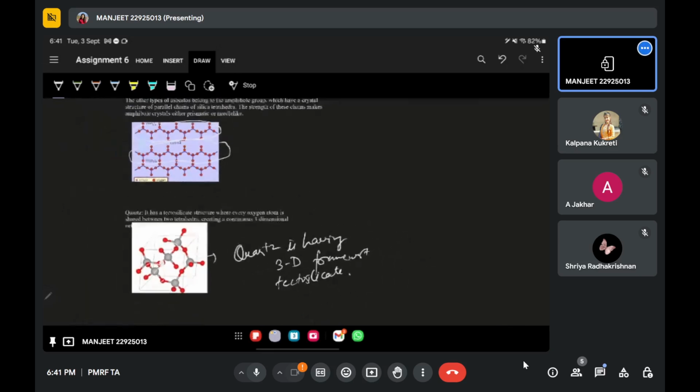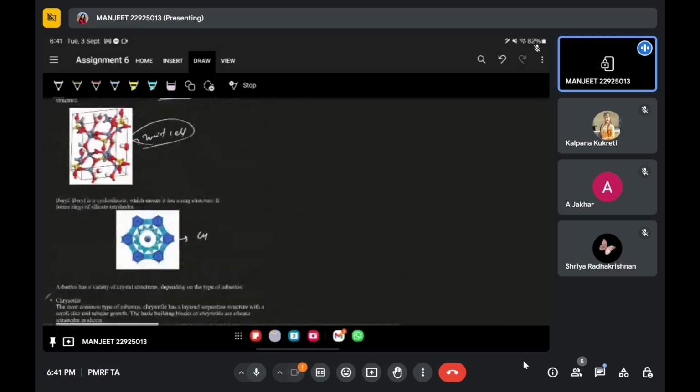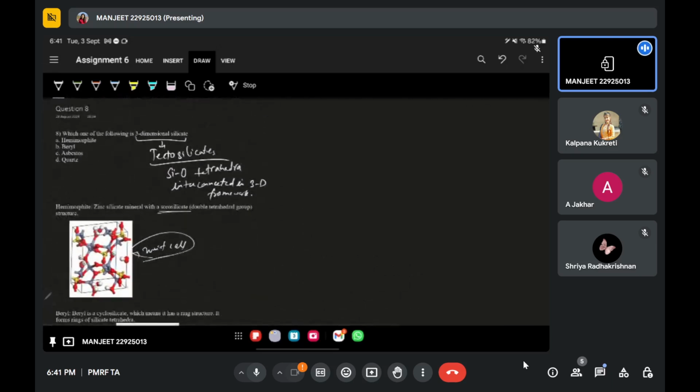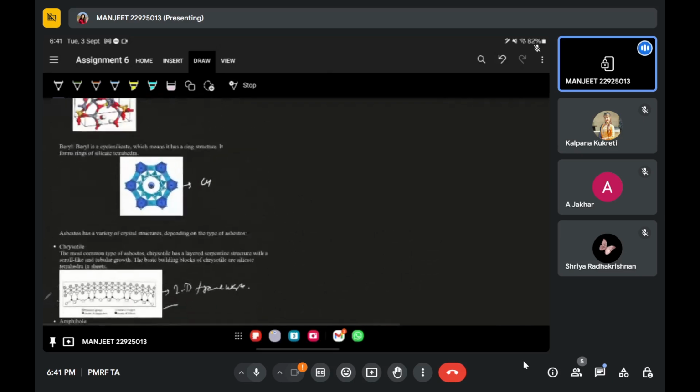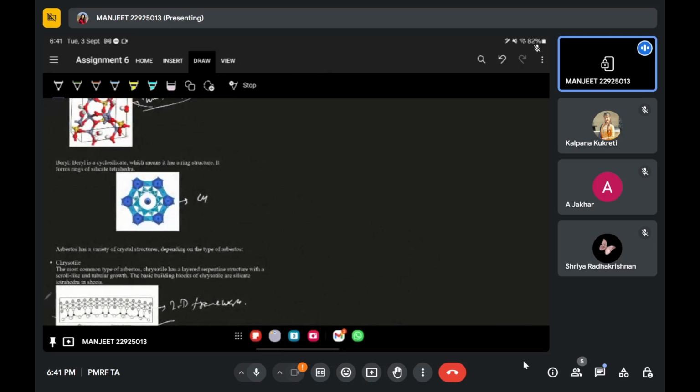Okay, so how are these silicates arranged? That gives you the arrangement of your silicates, and the corresponding names defined for the different silicates, and you have to tell if they are arranged as sorosilicate, like hemimorphite. And if they are in the cyclic one, beryl is an example of this. So the category for this one is cyclosilicate.